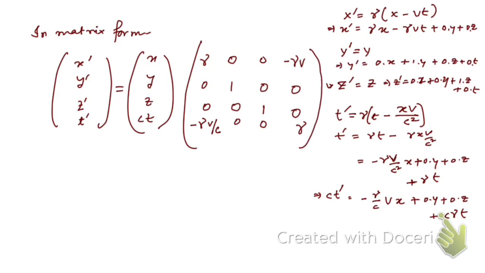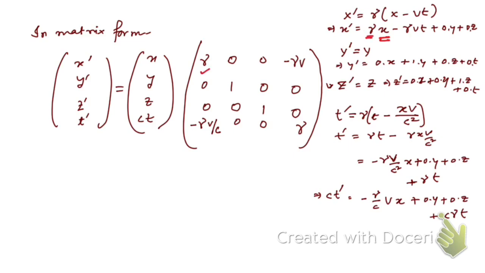That's how we can write. So what we have done here, now you see. First, you see this first row, how I have written this. There is x. We know that when we multiply matrices, we multiply columns with rows, right? That's how we do. So that's why here you see x, y, z and ct. That's why what we have done here, you see, the coefficient of x is gamma, this is written here.